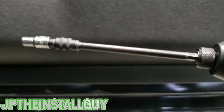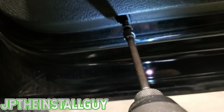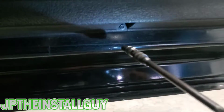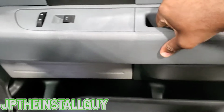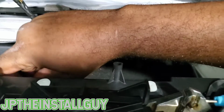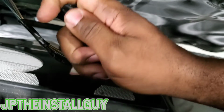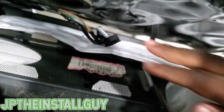So at this moment I have swapped over to my 6mm because we have two screws. We have one right up under here, and we have one on this side as well. Now the good thing about this door panel is that from here we literally just lift up and our door panel comes off. Next, you want to go down here and disconnect these harnesses. All you're doing on these harnesses, you see that clip, I'm just pressing that clip and pulling down.